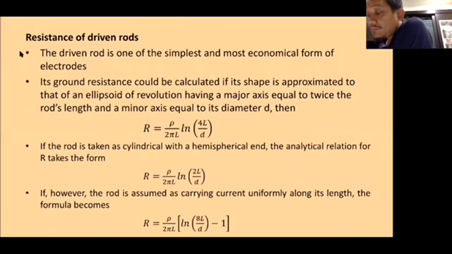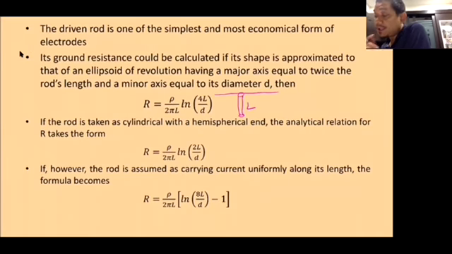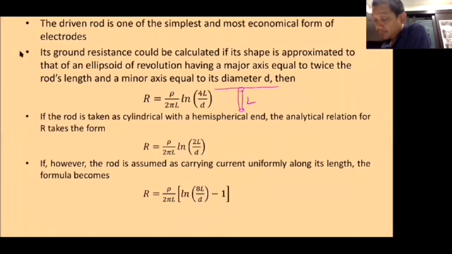Now, that's for hemisphere. But if you were to have a conductor, we'll read like this. The length is L. Then the formula will be like this. Okay, it depends on the current, how the current flows, but this formula we usually use.